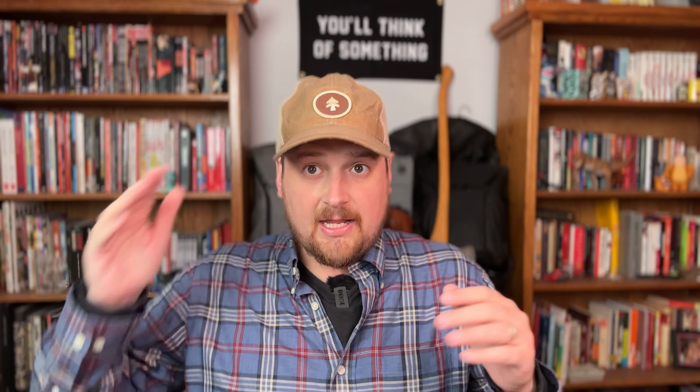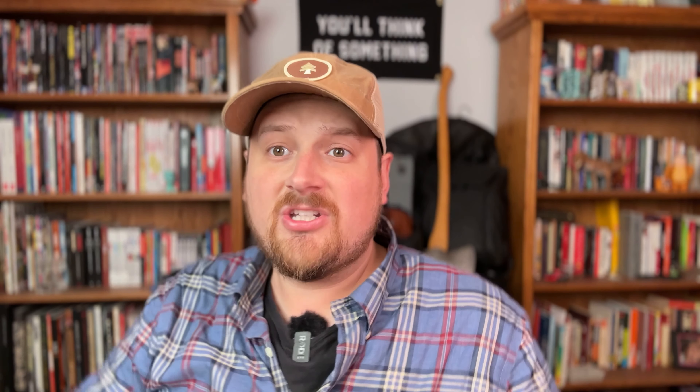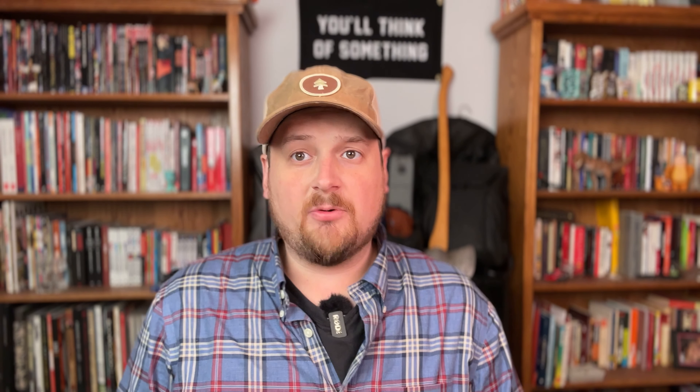The first thing on my holiday pick list is this wax trucker hat from Huckberry. It's a very comfortable, standard hat, but it's got a wax cotton canvas on the front with their logo, a mesh back, and a nice leather adjustable strap with some great brass detailing. This is just a great gift for someone who loves to wear hats — it's classic, goes with so much, and it's comfortable. That's gift number one.